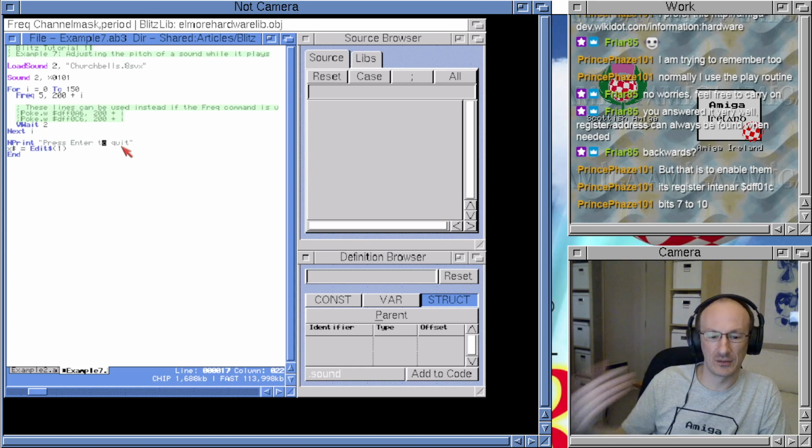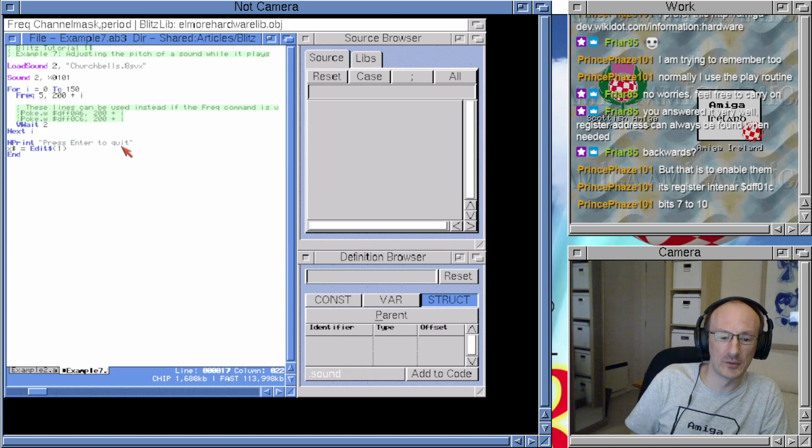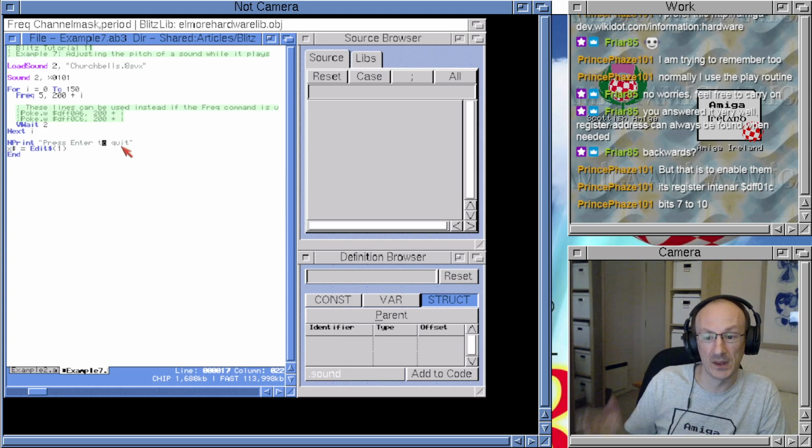2, and if you look, there's a thread on EAB about using this library with Blitz. But because it's still under development, there are, like I said, a couple of versions knocking around, and the actual commands you use are a bit different because you have to do certain things in a certain sequence, and some of them need extra commands, some of them don't. But just bear that in mind as well.